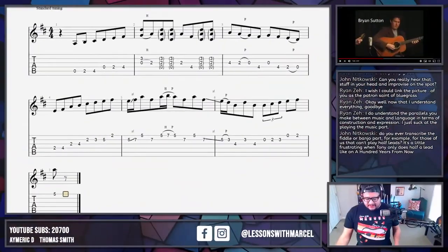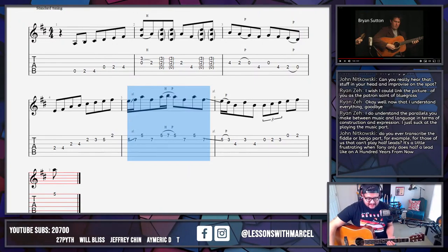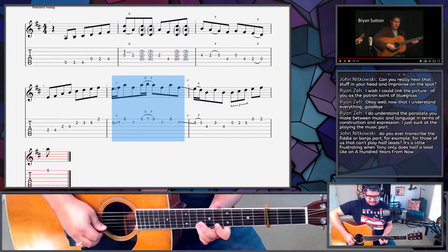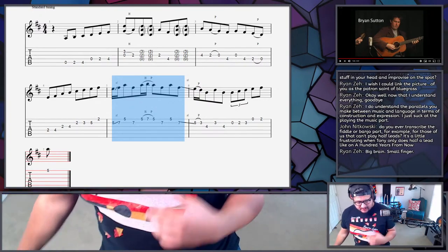Really what that comes down to is playing more music and taking everything you learn and trying to apply it in an active way. For instance, you might watch me transcribe something and think, Brian Sutton plays over this D chord in this area for a long time and gets a lot of language out of it. So you take that spot on the guitar and start working through this idea — why can't I make language here? You do that practical application rather than just learning the tab. You figure out the application trick.